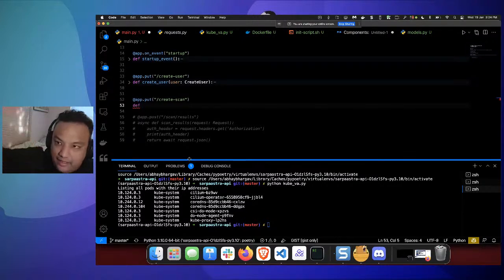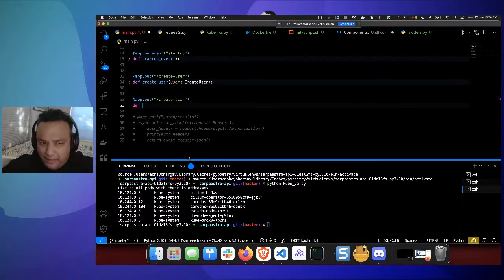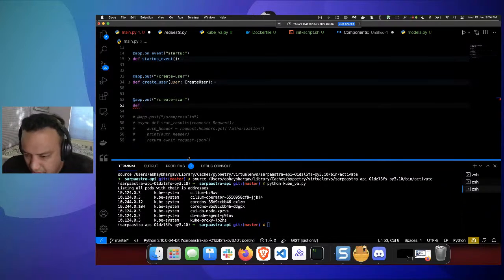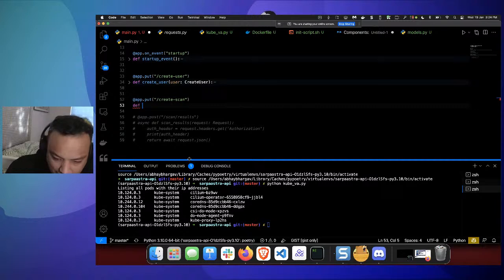It's going to create the scan, and then it's going to launch that scan on Kubernetes. Kubernetes is going to orchestrate it. It's going to load the pod. It's going to run the nmap scan. It could be nmap. It could be AMAS. It could be any of the tools that you want, right? Any tool that you want to use from an automated standpoint. That's what we're going to do. And we're going to create the scan.